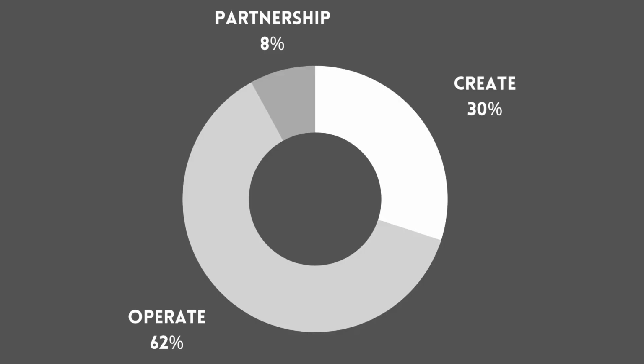Think of it like you just bought a brand new PC and you need softwares to help you with your work. That's the basic idea. C. Partnerships with others, primarily from partnership contracts with hardware, OS, device, game consoles, and other technology providers such as Xbox, Android, etc. Now, in terms of revenue segmentation, Create Solution, Operate Solution, and Strategic Partnerships take up about 30%, 62%, and 8% of total revenue respectively.